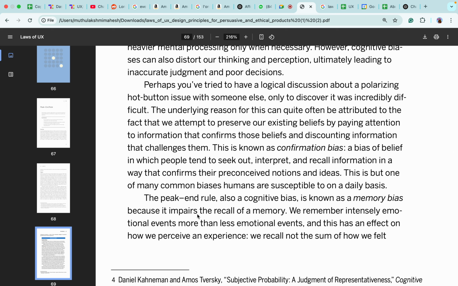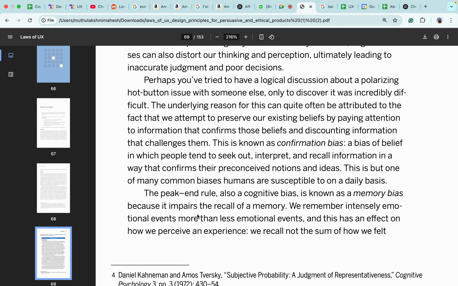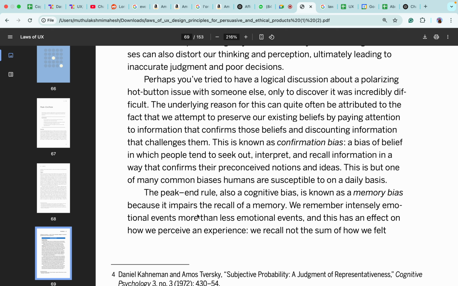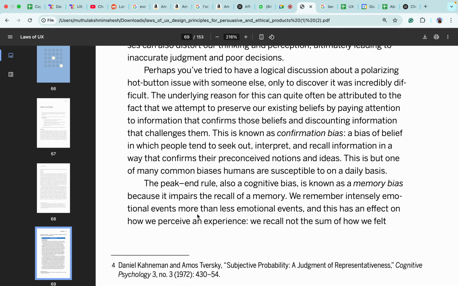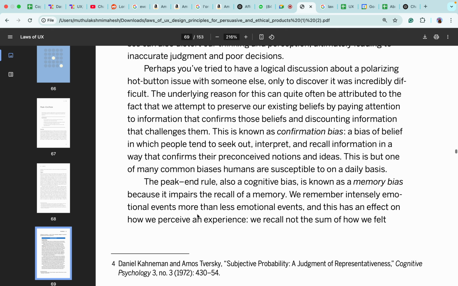The underlying reason for this can quite often be attributed to the fact that we attempt to preserve our existing beliefs by paying attention to information that confirms those beliefs as well. There is even confirmation bias.